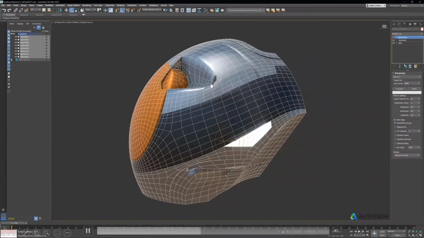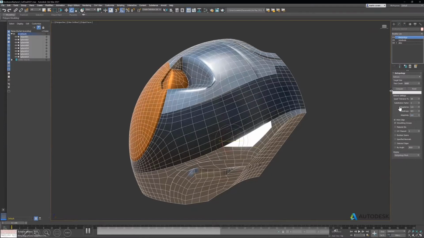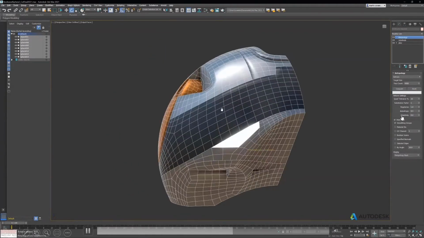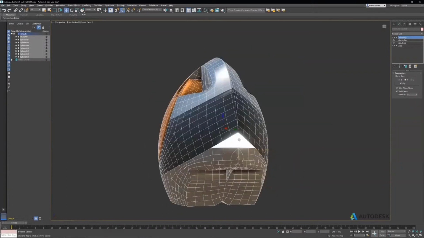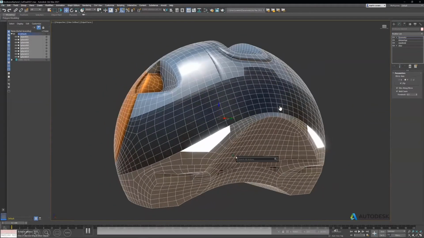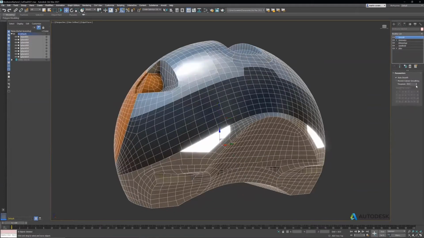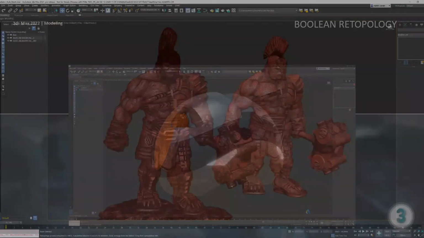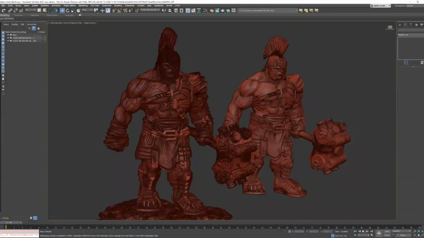If you lose some additional details, like here on the edges, that's based on some parameters like regularize. You want to have as many same quad-based polys as possible, and then there's also the adaptivity. That's going to help to get better results. Symmetry, flip, and then if you want, you can add a chamfer modifier on top of that, and this is going to be the result of a Boolean model. It's a different chapter.